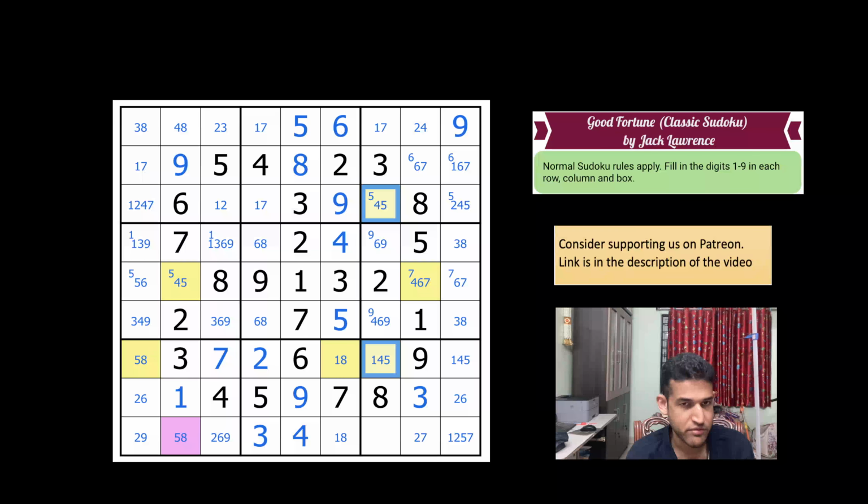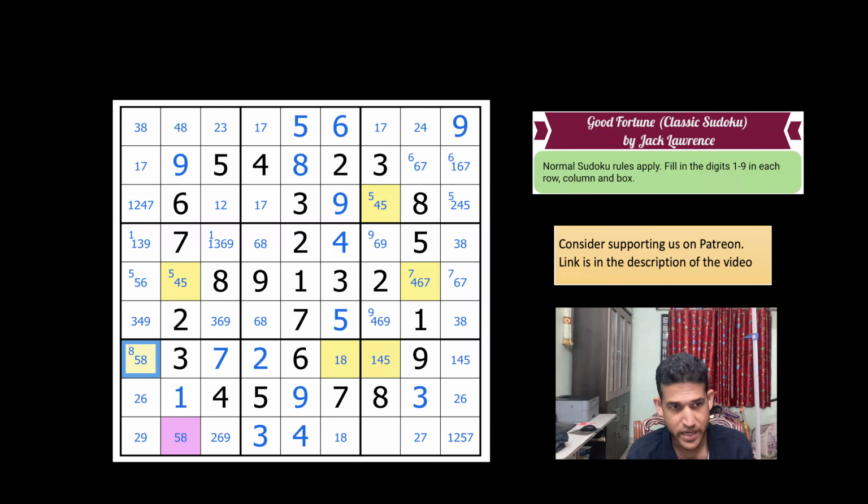This is where it kind of gets tricky to follow the path because it's too far ahead. It's not easy to see when the grid is full of pencil marks. Now because you have a 4 5 pair here, this will be a 4 in box 6. And the moment this becomes a 4, this becomes 5. Now where is the contradiction? We started with an 8 here, right? We ended with a 5 here, and now this cell cannot be a 5, cannot be an 8. So you cannot have 8 here.